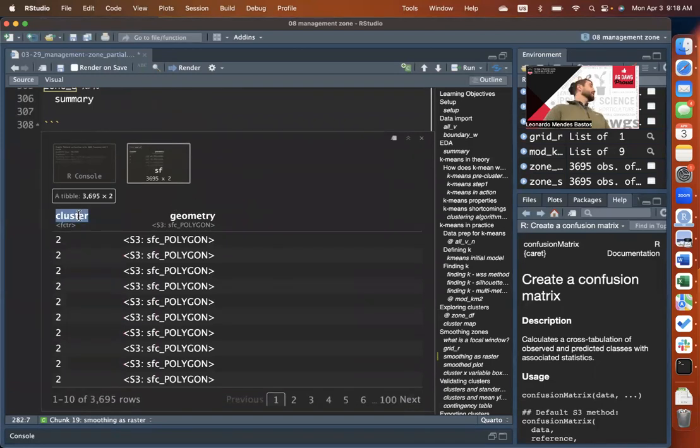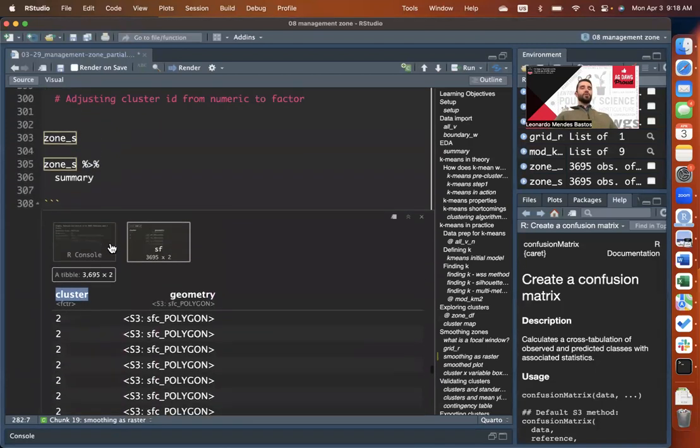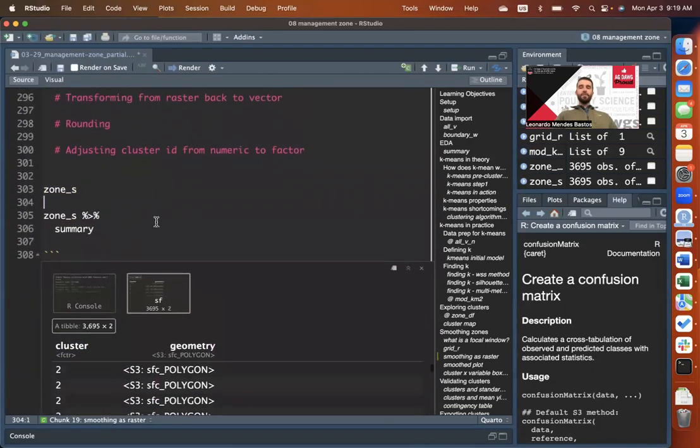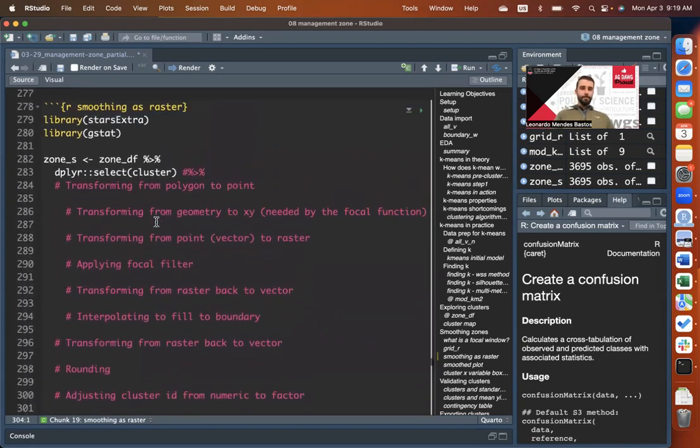And the cluster column is either 1 or 2, right? It's just our cluster ID coming from the k-means result. Okay, so we're going to be developing this code together. It's going to be a good amount of coding, so please follow along with me so you don't get lost.